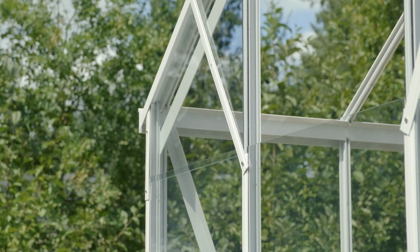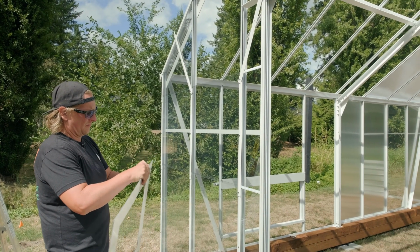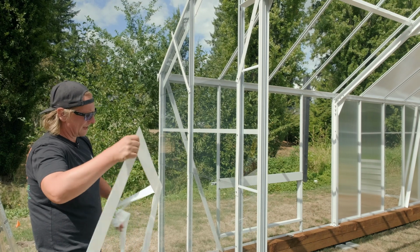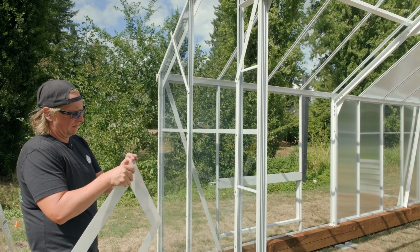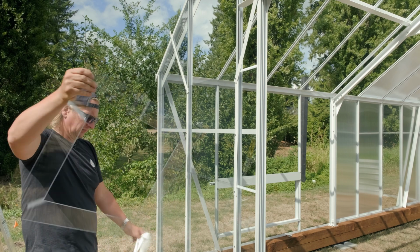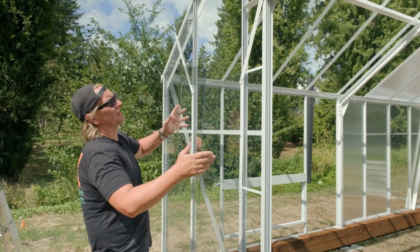So on this drawing, it calls for a fan here. So a fan will be a piece of plexiglass with a hole in it. The fan will come later. And there's no wrong way to put this in, it's all even.